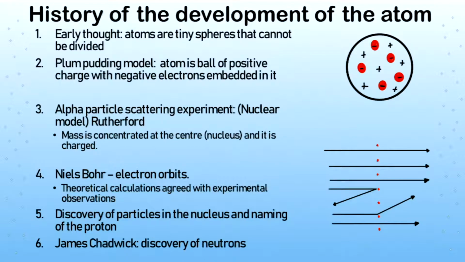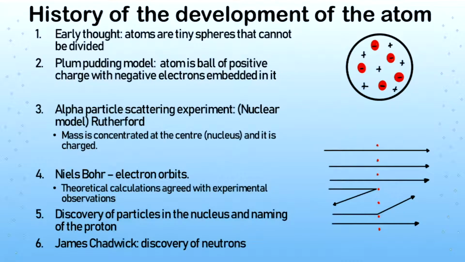Now, before we go on to looking at what instability means for atoms, we have to just look at an overlap here to chemistry and the history of the development of the atom. And these are the stages that we need to know. This is exactly what you need to know for chemistry too. It's just that we focus more on the alpha particle scattering experiment than perhaps you would in chemistry. It's probably the same though.